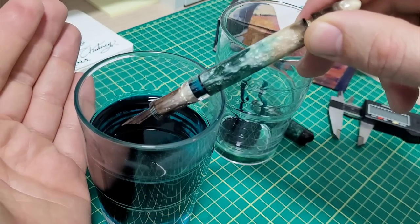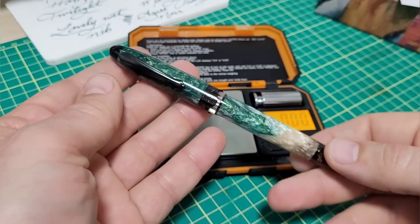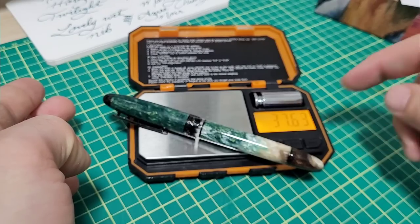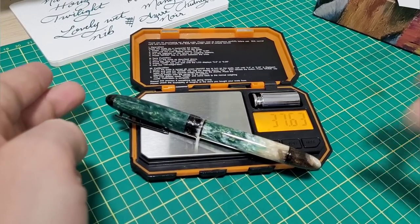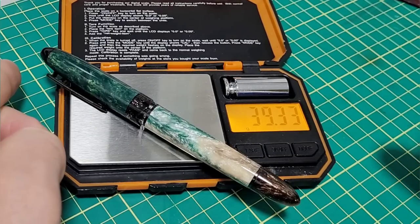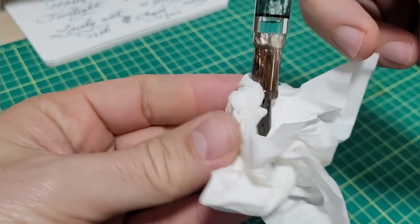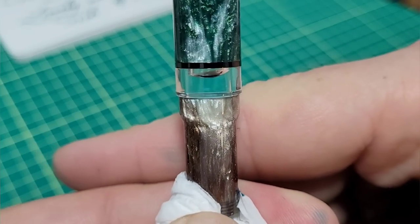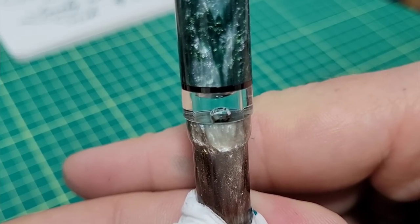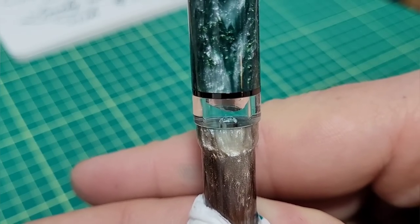You can see it's already getting a little cleared up. We'll clean up the pen and then see how much water it holds to tell us the ink capacity. When the pen's empty we got 37.6 grams. With water filled it's 39.4 grams - so just about two milliliters of ink capacity. If you want to see what happens inside a fountain pen and the air-ink exchange: I've got a kleenex here to draw out some of the ink - there's the air-ink exchange in action. The little bubble pops up to replace the volume of water exiting the pen. You can see it on the ink window - pretty cool.